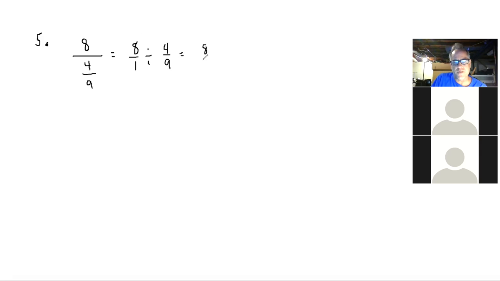I'm going to flip it. So I have 8 over 1 times 9/4. Then 4 goes into 4 once, 4 goes into 8 twice. And I can finish this off: 2 times 9 is 18, and 1 times 1 is 1, which is just written as 18. Okay, 6 is more of the same. And number 7 is kind of like an application type problem.